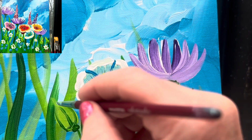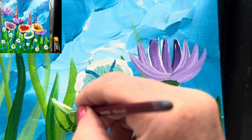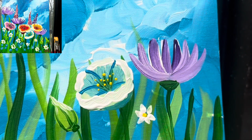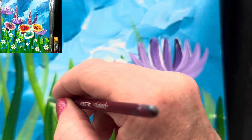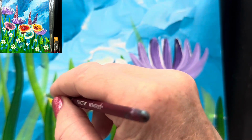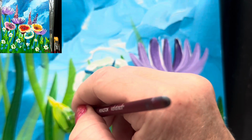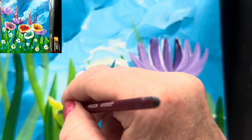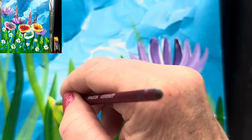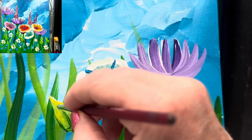And I take a little bit of white at the top of this. I'm gonna highlight a little bit of that really tall spot right there. I might even add a little bit of yellow to it. And that's the nice thing, is you can just really kind of play with the colors on here until you get them where you like them. But using just the very tip of your brush gives you that ability to really kind of change the shape and the point and kind of mix gently. I do want those green lines to see.